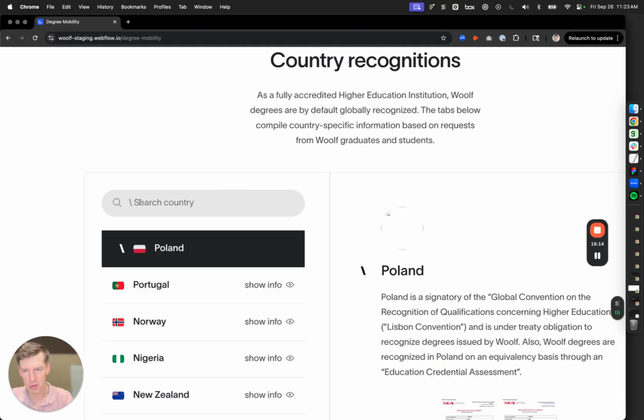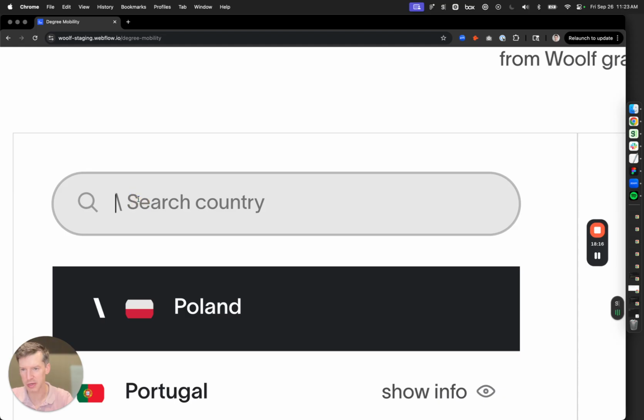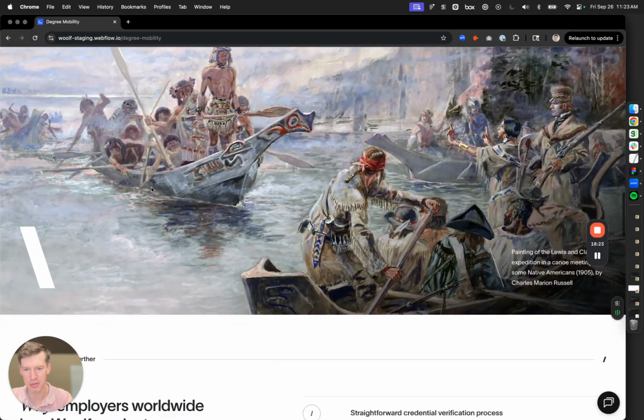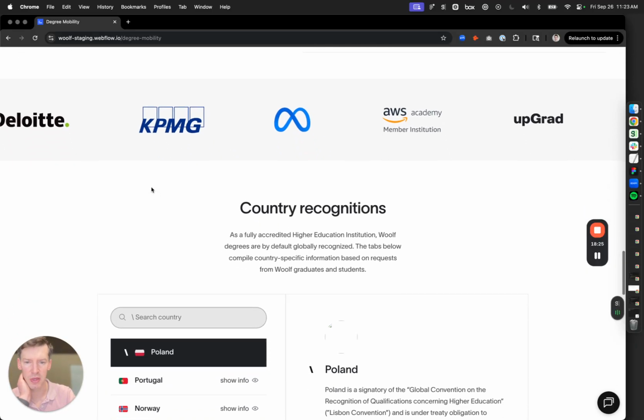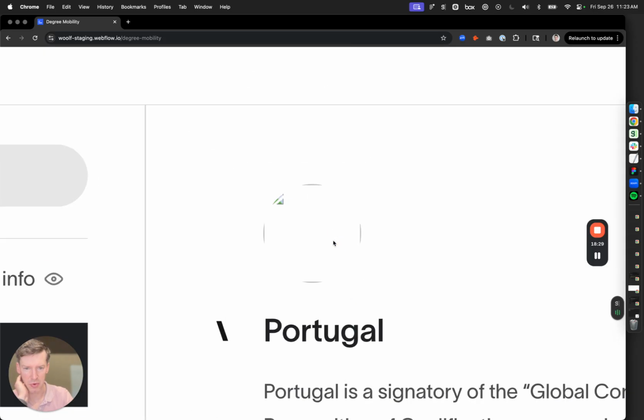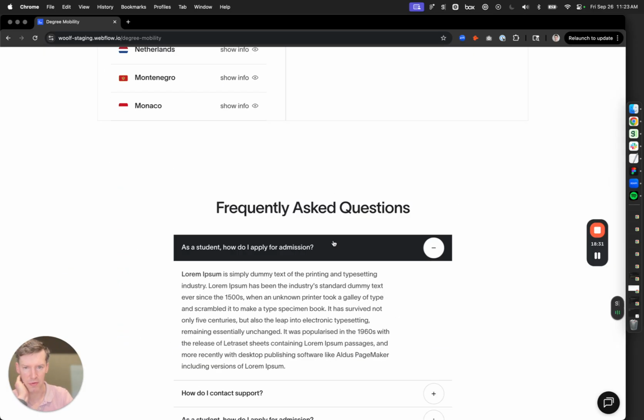This is cool. Also, nice little touch here, putting the slash into the search. If we're going to do that as a method, then let's be consistent and put it into some of the other places. Not sure I saw that in all the other search bars, but very cool. It looks like all the flags are broken here. Might be a Webflow staging issue.